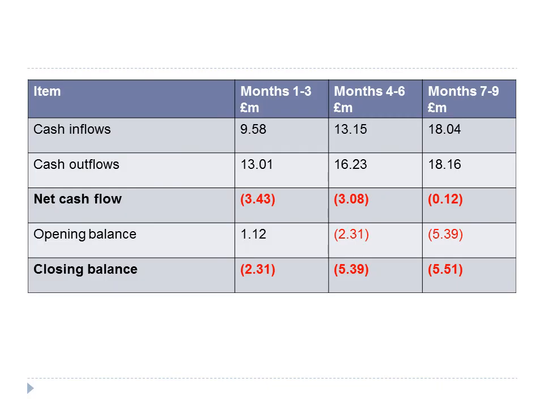However, the real issues may come when we consider the cash flows for those 9 months. If we look at the top two lines, the cash inflows and the cash outflows. The cash inflows are the money flowing in, the outflows are the money flowing out, like the costs and the expenses. Just by looking at that, we can see that the outflows are much greater than the inflows. If we look at the third line down, the net cash flow, which is the difference between the inflows and the outflows.